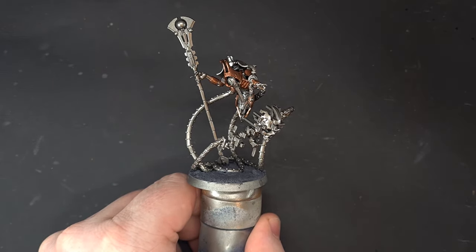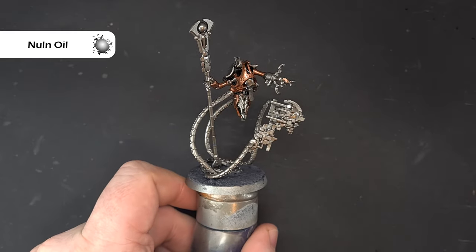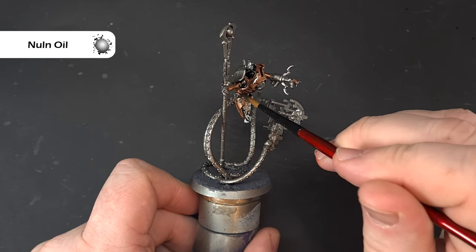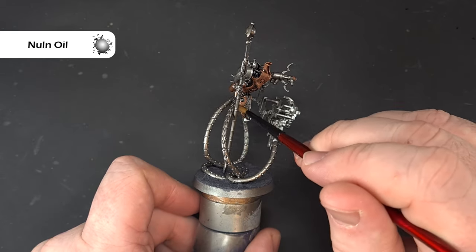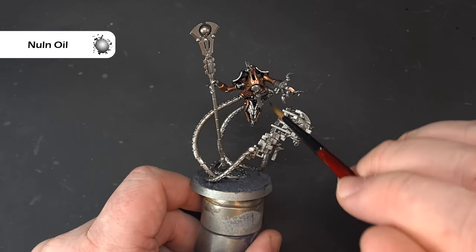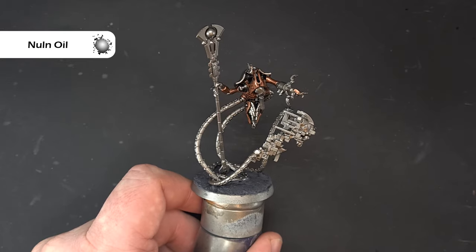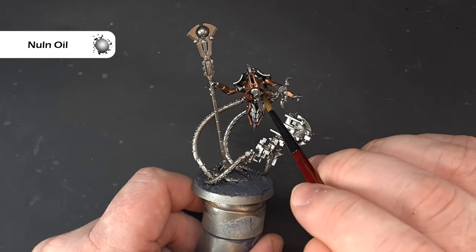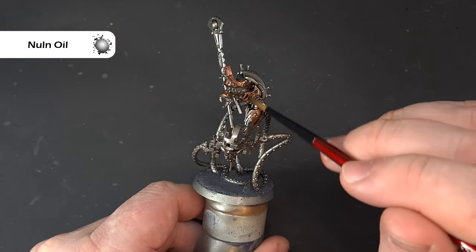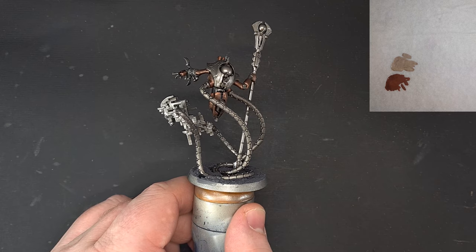Once you've got that Balthazar Gold down, we can shade the silver and the gold with some Nuln Oil. Leave that back carapace because we're going to do that a lighter color, but everything else — all the silver, all the gold — we're going to shade with some Nuln Oil. Just work it around the model; don't let it settle too much on the armor plates. Get it in there, make sure it doesn't pool too badly, get all the silver and tendrils. Let it dry, and you may want to give it another coat of Nuln Oil because looking at the box art they're a little darker than some of the other silver areas — that's painter's choice.